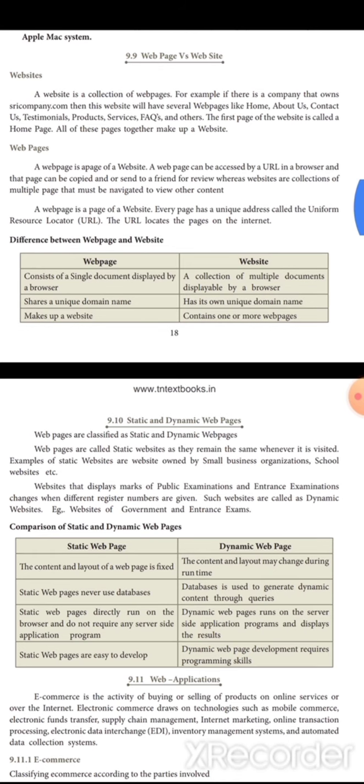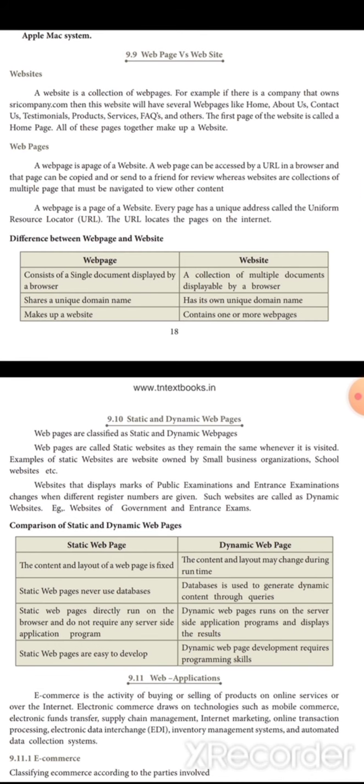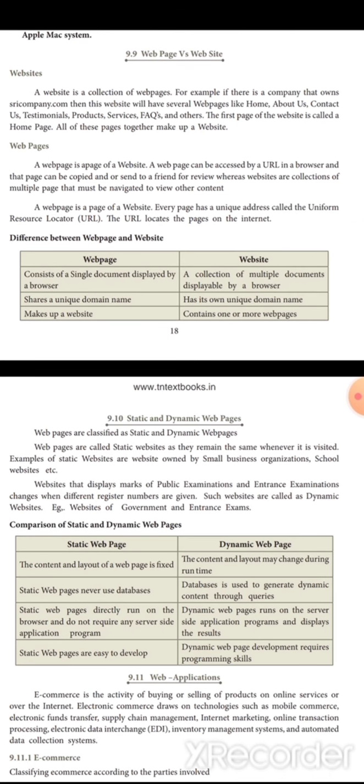So if I click the home, it will show the information about my travel agency, and if I click the contact list, it will show my phone numbers, addresses, the company's address, everything. And if it shows the transmission mode, it will show the flight mode or taxi mode. These are the pages, and berlintravelagency.com is the website, right? It contains many web pages. All these collections are called the website.